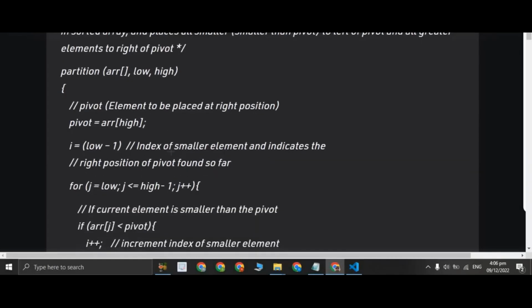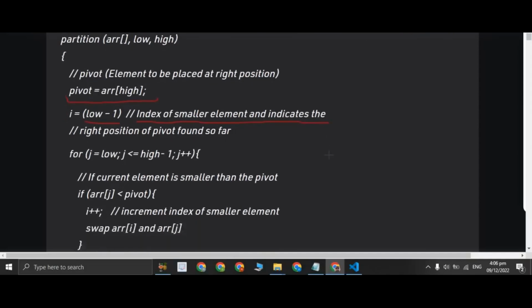So our partition function will accept 3 arguments: array, low and high. Then the element to be placed in the right position, pivot, will be equal to array's high, and then i is equal to low minus 1. So it is the index of the smaller element and indicates the right position of the pivot found so far.